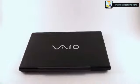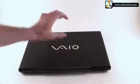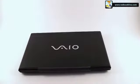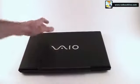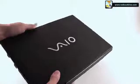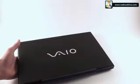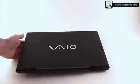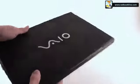As you probably know, the Vaio SB is a premium 13.3-inch laptop, and it has been available for a couple of months now in Europe. Not sure if it's yet available in the US, but should be available there soon. This is a laptop you would pick if you want something better than the regular Acer or maybe an ASUS laptop. This is a premium notebook, like I said. Let's take a quick look at it.